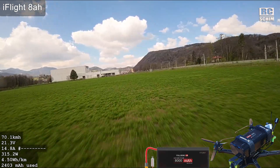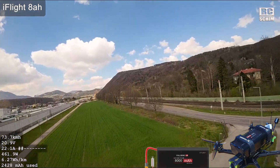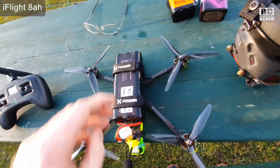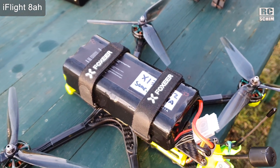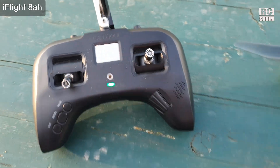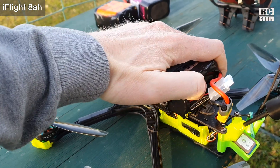Have an ND filter on and fly quite low to the ground, get this juicy motion blur. Fly with a big battery. I've recorded 26 minutes and I didn't even drain the battery all the way down — it's just comfortably warm. If you arrive at 3V per cell you should really consider landing. But at around 3V I did some throttle play and I still felt in control. I think I saw 6700 mAh out of the 8000.